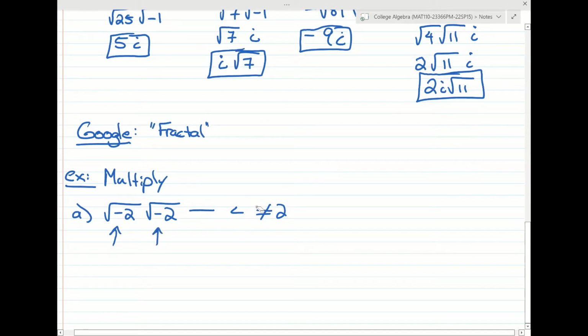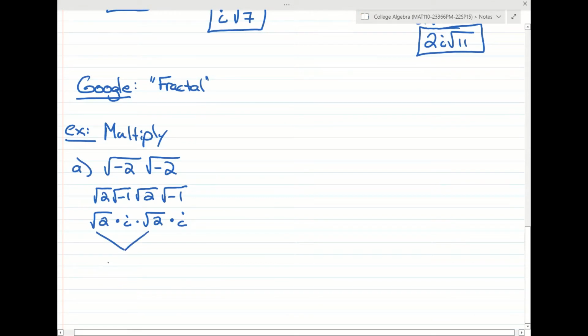The way you have to do a problem like this is write square root of 2 times square root of -1 times the square root of 2 times the square root of -1. You have to break up each radical. If there's a negative inside a radical, you have to take it out and write i. So you're going to have square root of 2 times i times the square root of 2 times i.